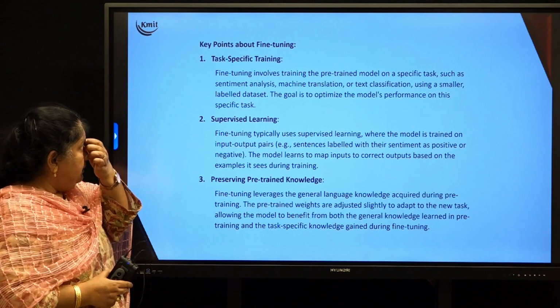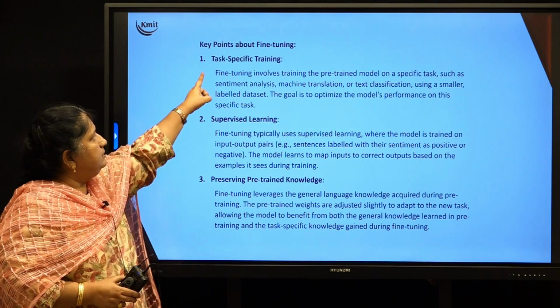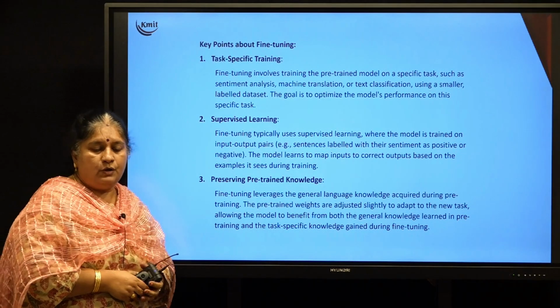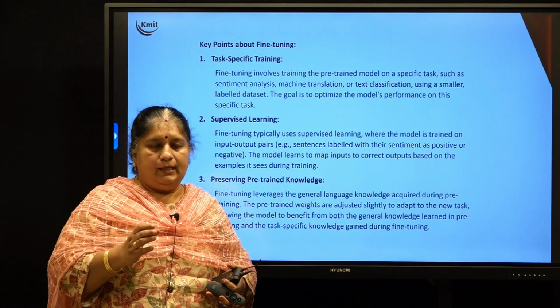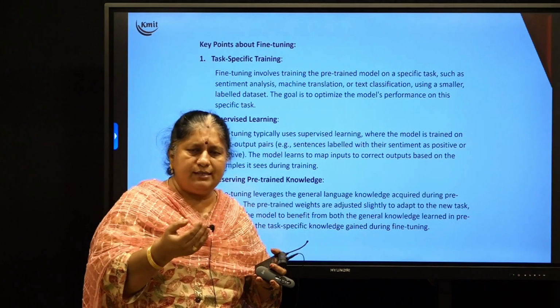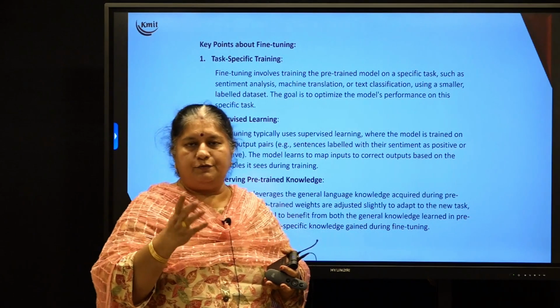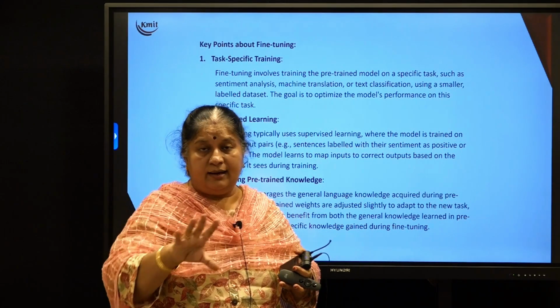Now what are the key points about fine-tuning? It works with task-specific training. So fine-tuning involves task-specific training. Task-specific training means somebody has learnt a specific language. Say for example, you have learnt French, right? As part of your language skills, you have learnt French. You have learnt the entire language.